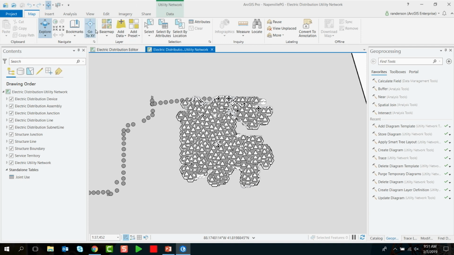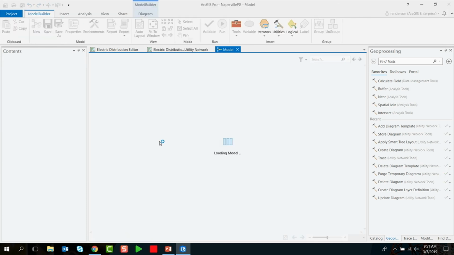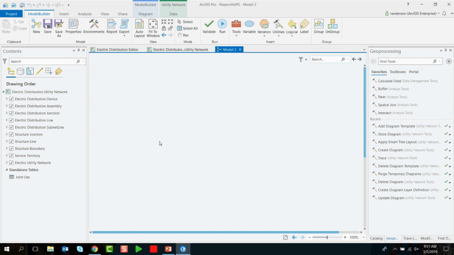So to do that, I'm going to actually switch over and do the rest of this with a model. And the nice thing, if you do it in a model, it's repeatable. So oftentimes our customers, you guys if you are our customers, they have multiple environments. They have a test, they have a staging, they have a production. So I build this model, and once I'm happy with it, now I just point it to the next environment and hit run again, right? It makes it so easy to make sure I have the exact same configuration if I do this from a model.